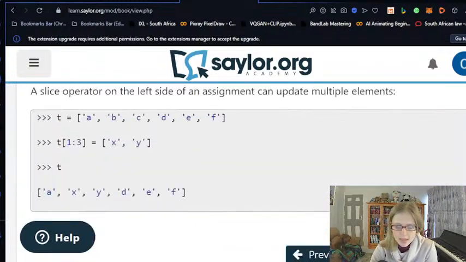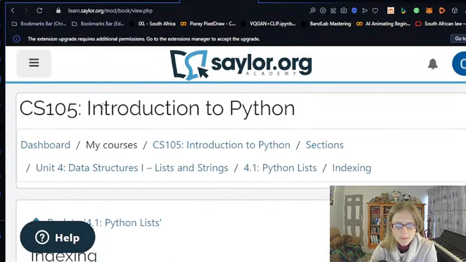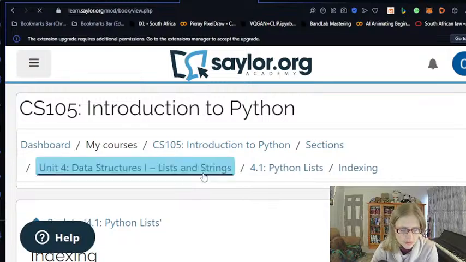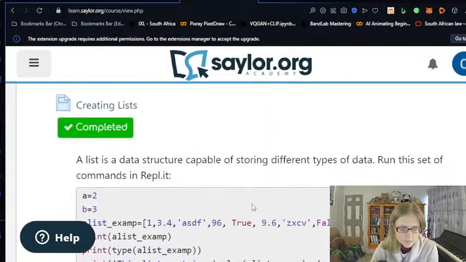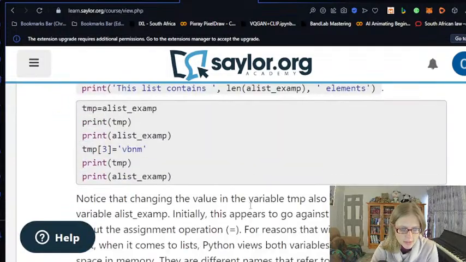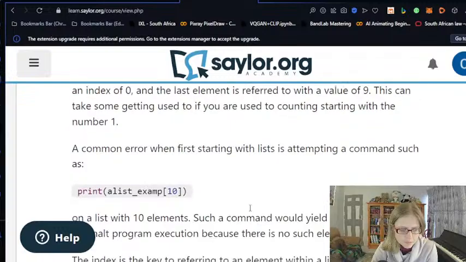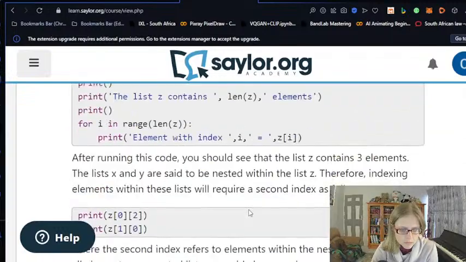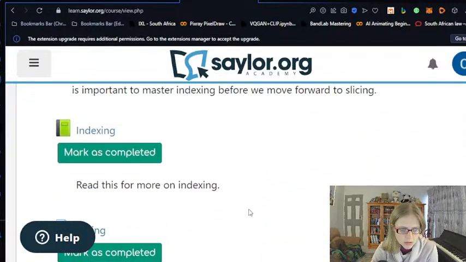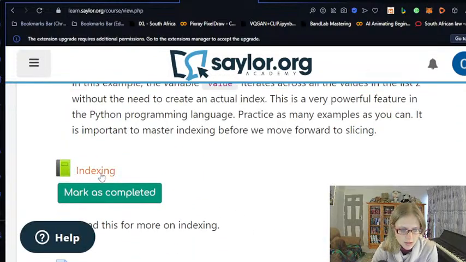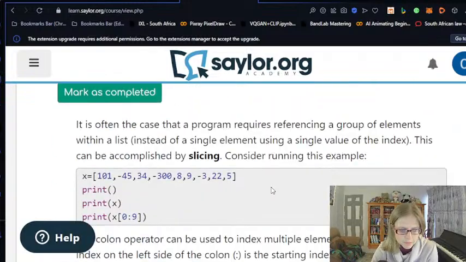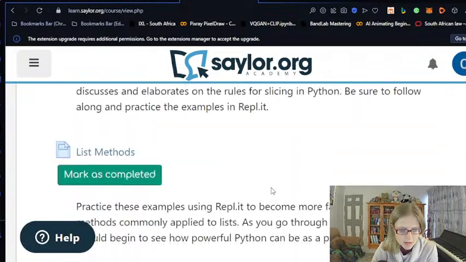Okay, before we get to slicing, let me just go back to the top of Unit 4. So 4.1, creating lists, we've done. 4.2, indexing, and then slicing.